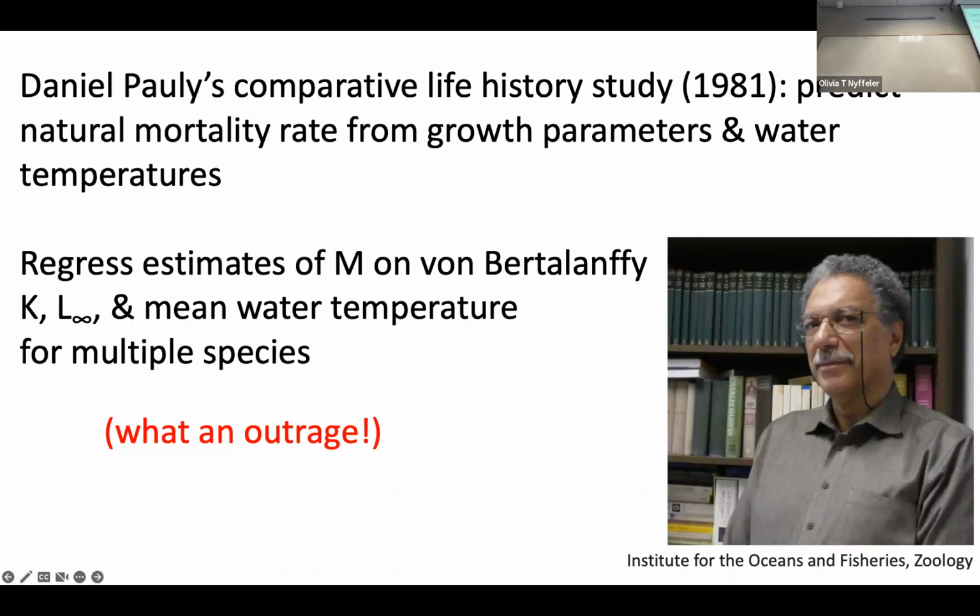So the idea of a comparative life history study or a meta-analysis, or we have all kinds of names for it nowadays, that was just outrageous. And the funny thing was, a couple of years later, Pauly was at the ICES meeting, and a scientist stood up and was doing a stock assessment, and he used Pauly's M as one of the parameters. And somebody pointed out, but weren't you highly critical of Pauly's work just a few years ago? And the scientist said, well, if Pauly can do it, why can't I? So people kind of said, I don't like this, it stinks, but I don't have anything better. So, okay, I'll use it. Maybe I'll hold my nose, but I'll use it.